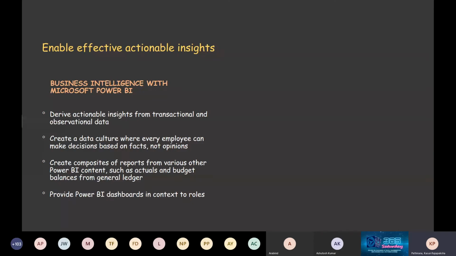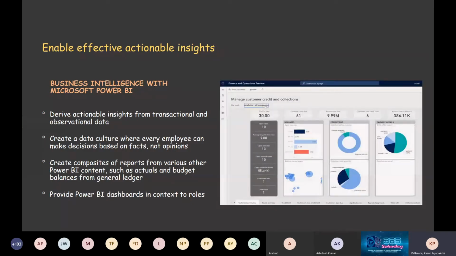Let's look at the Power BI part of it. Power BI helps enable effective, actionable insights. Power BI is embedded directly into the user experience, enabling your organization to deliver insights to the right people based on their roles through analytical workspaces.